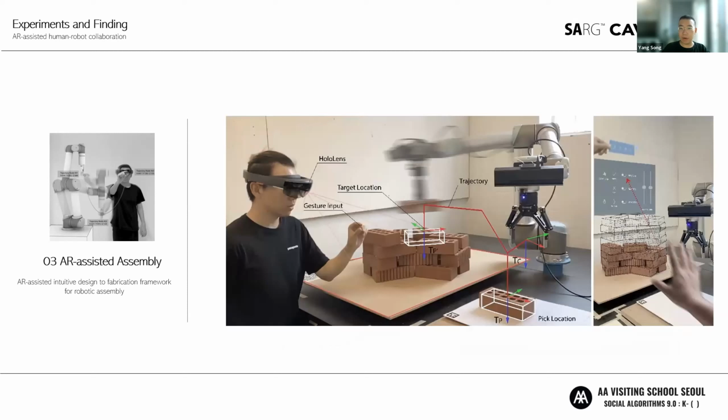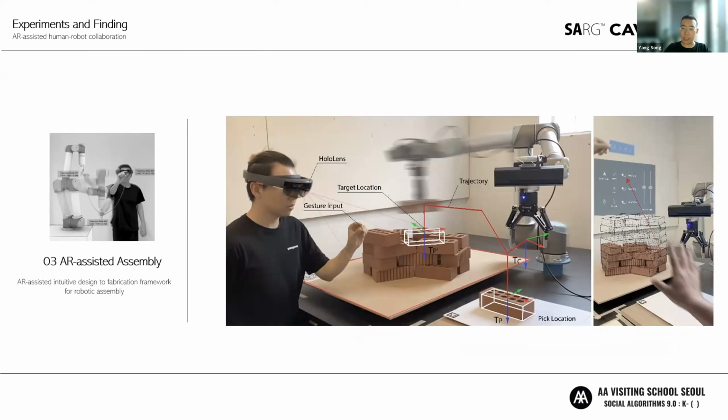So this method gives architects and designers the possibility to achieve complex-shape digital fabrication by themselves. And AR-assisted robotic fabrication is a safer and more effective method to operate the robots through AR with onset gesture commands and also holographic trajectory simulation.